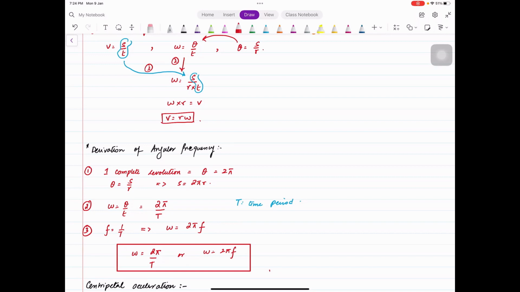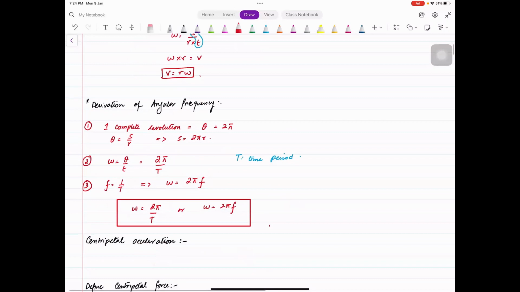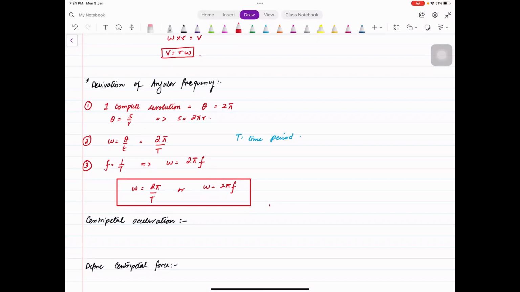Fine. Now, for centripetal acceleration, there is no derivation. They will never ask you anything. You just need to remember the formulas. So, first of all, the formula for centripetal acceleration in terms of tangential velocity is v squared over r, or a is equal to omega squared r. Both formulas will be there, and a lot of times they're basically required by the examiner. So you just need to learn these. There's no other way.